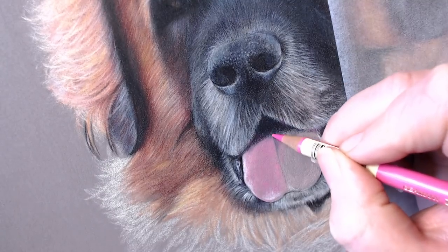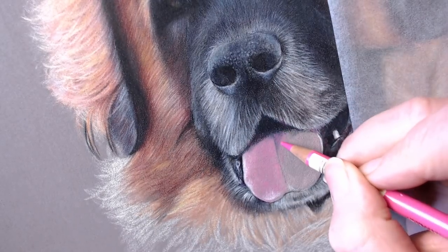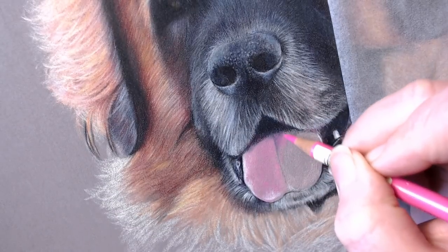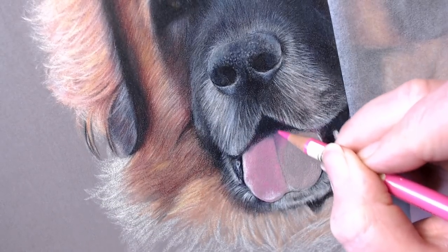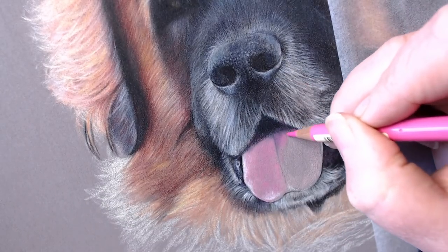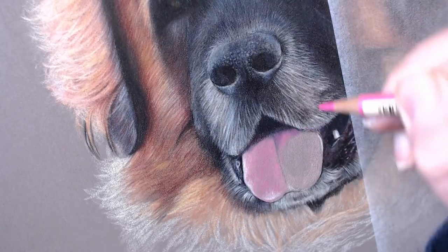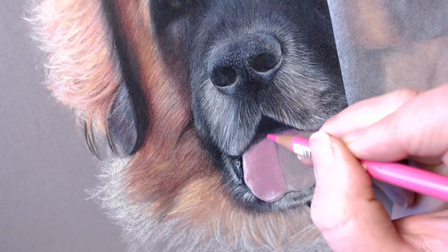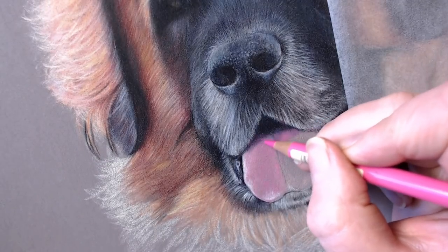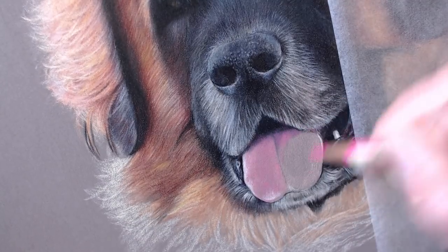So I'm going over this bit here, which is part of the dark indigo that I've put in here, and you're starting to get that really nice deep purpley look. So just pushing this pencil up into this dark area, and I'm going to bring this down a little bit and add some more dark blue into there to add that really nice purpley colour. And using these nice circly movements, you can start to blend into the colours that you've already got sitting there, so you haven't got a big straight line.